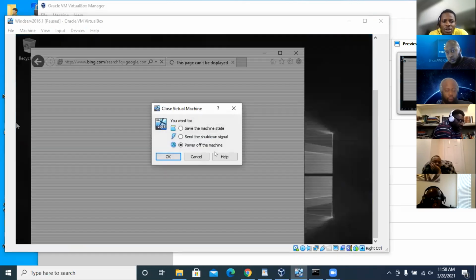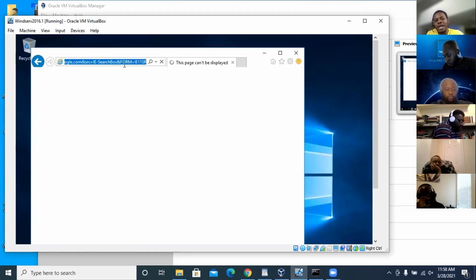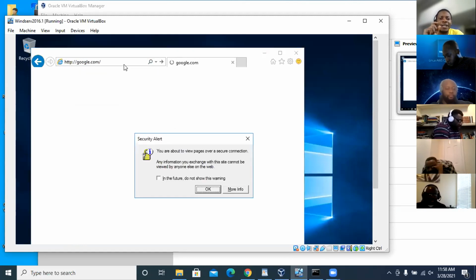You don't even need to shut down the machine. You see how your internet has changed? No, do cancel. Okay, so now you have internet because why? You had it on NAT. And I always tell you guys that's the whole point why we always do these things. We make sure we do the configuration because little things like that can kill you.